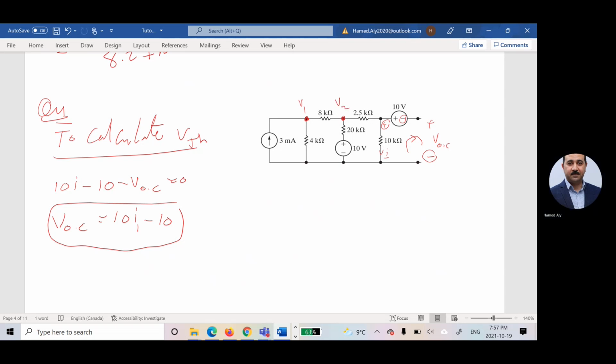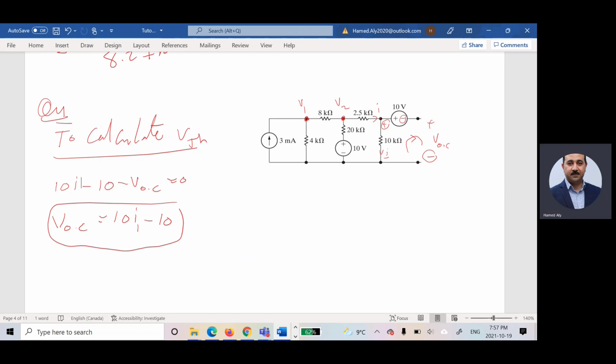Right? Do I need this guy to be node? Why no? Because the current in this guy is the same like the current in this guy. So those two are connected in series. So I will say summation the current for this node is equal to 0. Summation the current for this node is equal to 0. Because if this guy is I, this guy will be I.